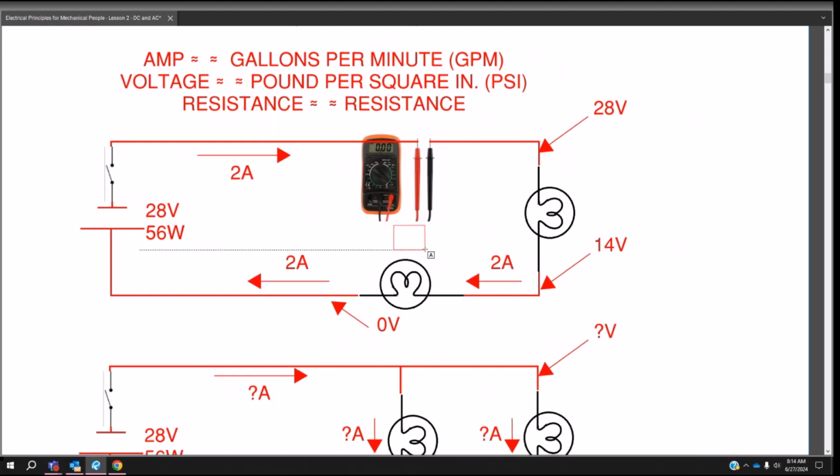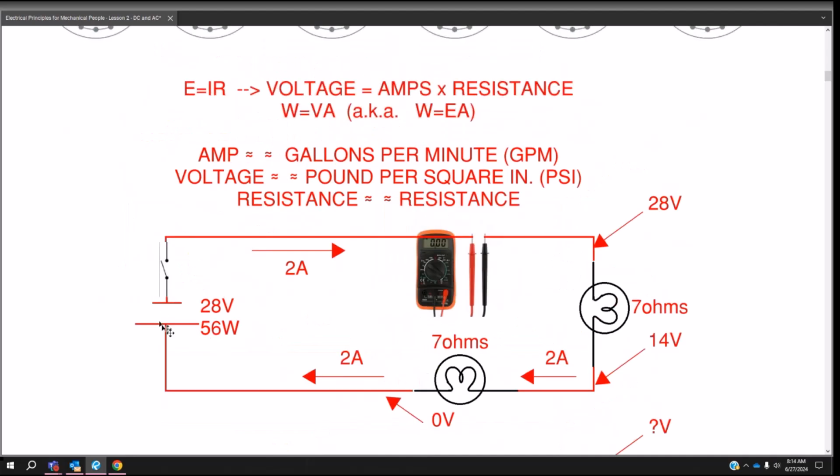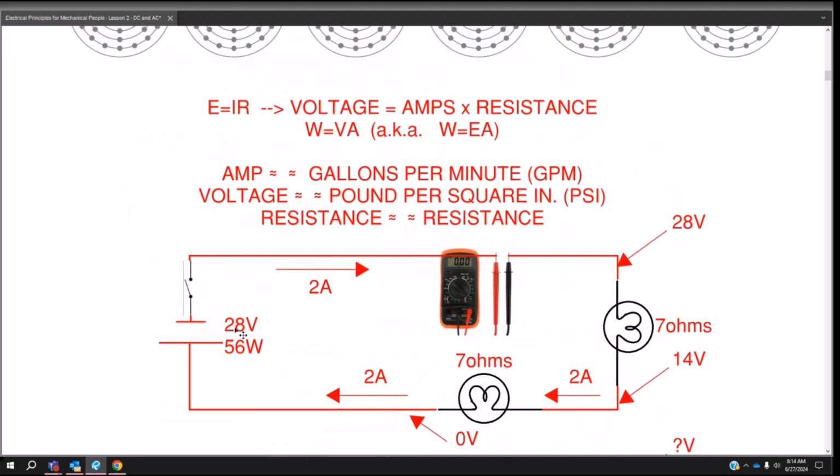Yes, there is actually. Let's see. You said this was 7 ohms, right? Yeah, both are 7 ohms. I don't have the little horseshoe on hand, but let's just say it's 7 ohms here and 7 ohms there. So that's 14 ohms total. You would start at the source and say 28 is equal to I times 14. Then 28 divided by 14 is equal to 2.